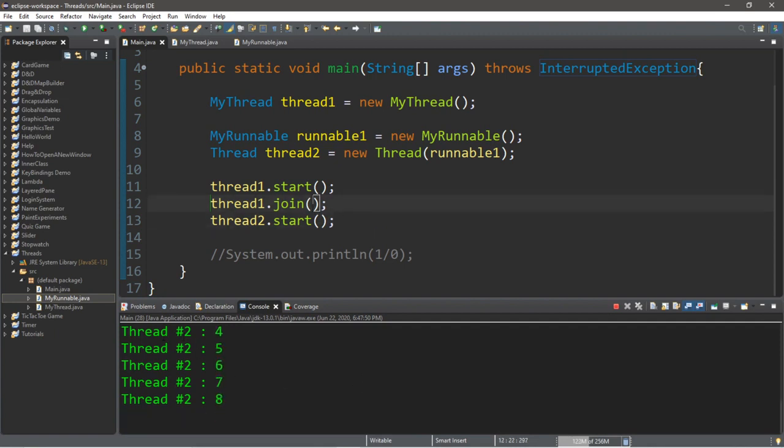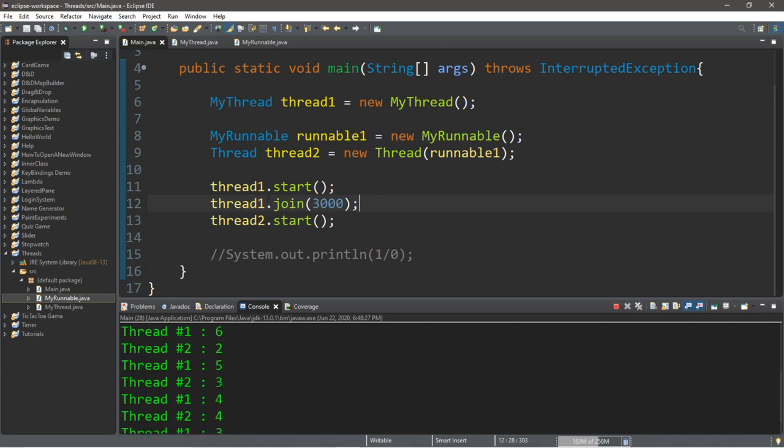So you can also put an amount of milliseconds in here, and that allows for like a delay. So for example, if we put 3000 milliseconds in here, the main thread is going to be paused for 3000 milliseconds before the main thread will continue. So let's try it again, but place 3000 within here. So it's going to wait 3 seconds before thread 2 begins, and that seems about right.